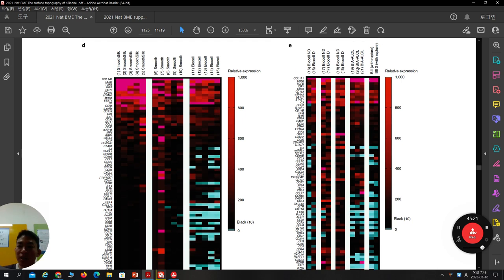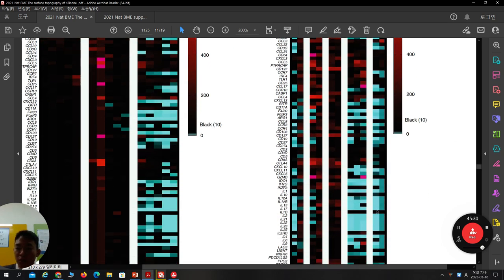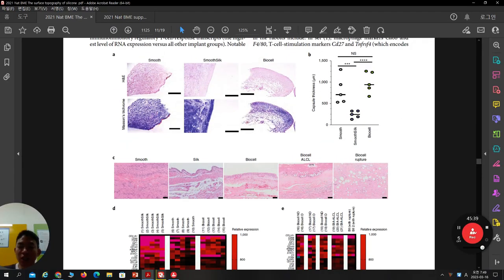And then this BIA-ALCL, breast implant associated anaplastic large cell lymphoma, also has this feature. So this is their conclusion. So for this clinical histology, they cannot 100% correlate their previous finding. They didn't see any T cell in this one, and then the M1 decreased, M2 increased. It's not matched to this clinical sample, but they showed it. Anyhow, PDMS reaction in the human body can be different among different surface roughness.